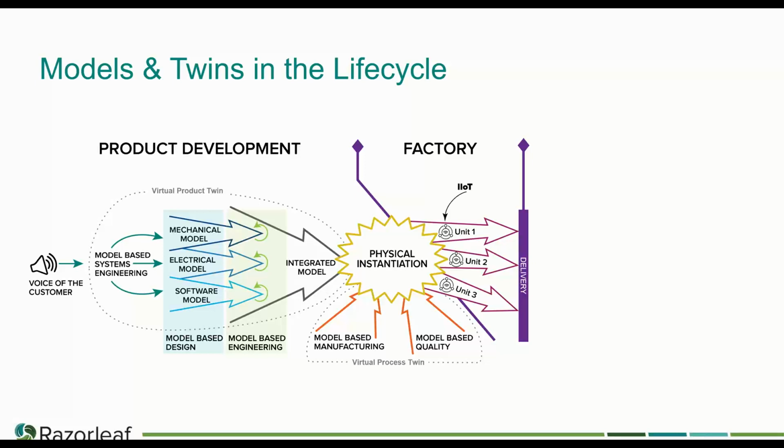Now, I want to mention something about what happens as we're building these. So we had a plan with the virtual process twin, but as we execute that, we use imperfect equipment, or we use one set of equipment in one plant and a different set in another, and some things happen differently on a Monday than they do on a Friday, and maybe our autoclave has a different bake temperature for that composite that we're making. The data that we collect from our plant, from our factory, is important to each of those units, right? So they're built differently on different days of the week. Maybe they're a little bit unique. That's going to matter to us later. So collecting that sensor data, what a lot of people would talk about is industrial Internet of Things data, right?